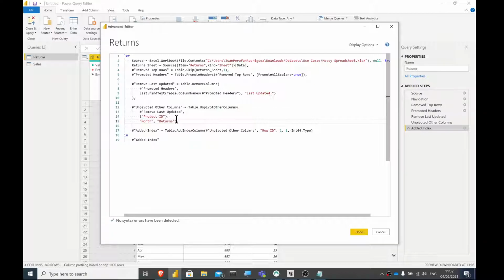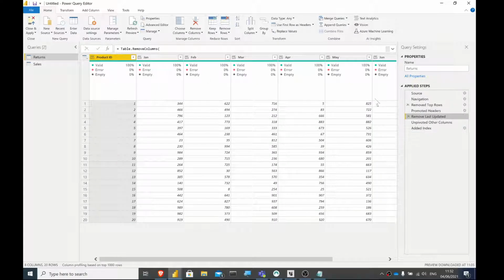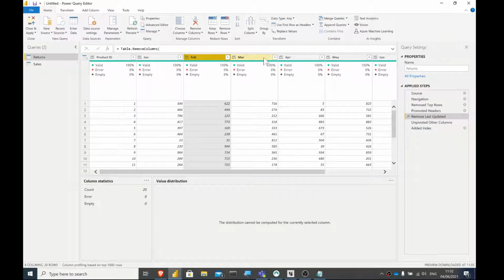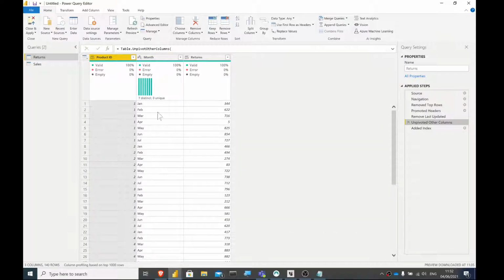What we have right here is an unpivoting command. For those of you that are not very familiar with the concept, it is basically when you have one column per month and you want to put all of the months under the same column. Just essentially taking a wide table and making it a long table. That's really just the gist of it.